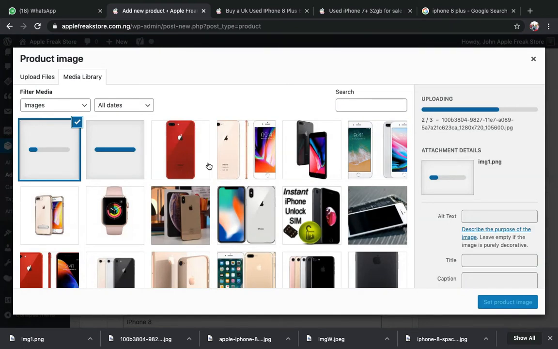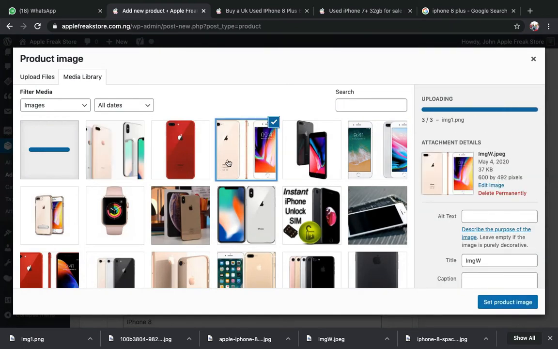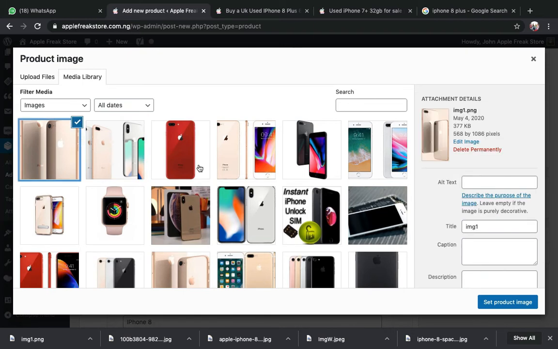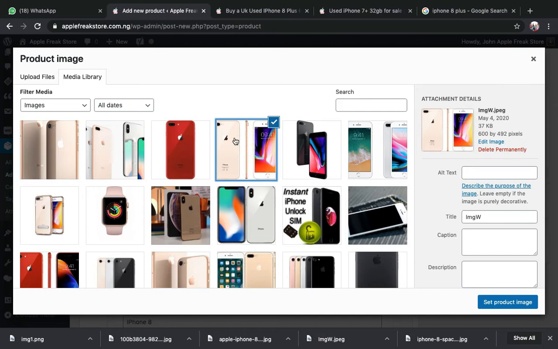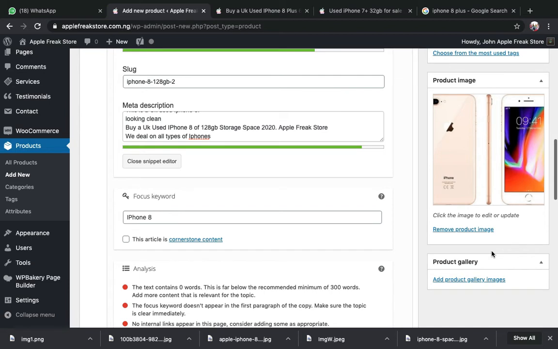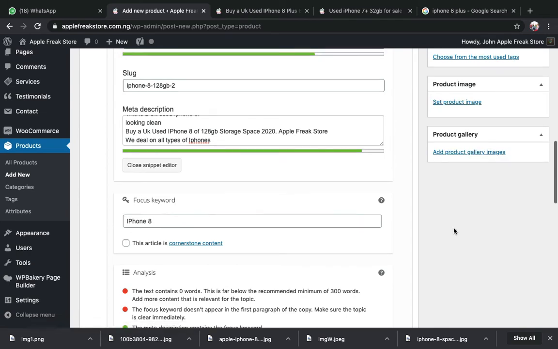downloaded from Google. I can choose any image here to be my first image or featured product image, like I explained. So I want to select this one. I like this image here, so I'm going to click here, and this will now be my product image. For any reason, in case I don't like it, I can come back later and click remove product image, and it will be removed. And I can now click set product image to change it to any other image. So I want to change it now to another iPhone 8 image, which is now reflecting.